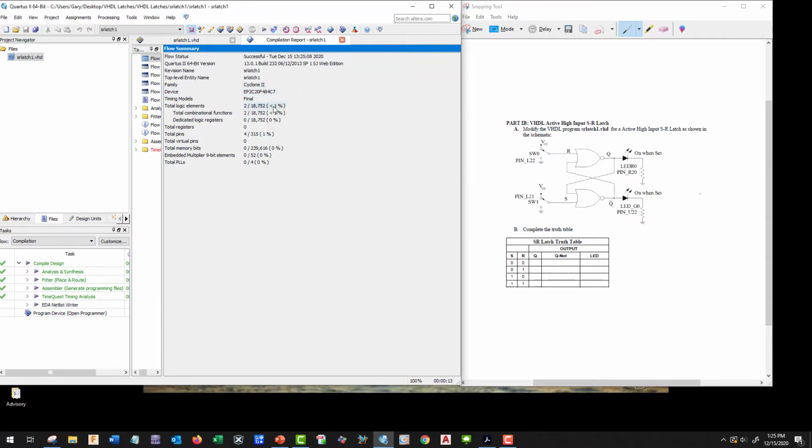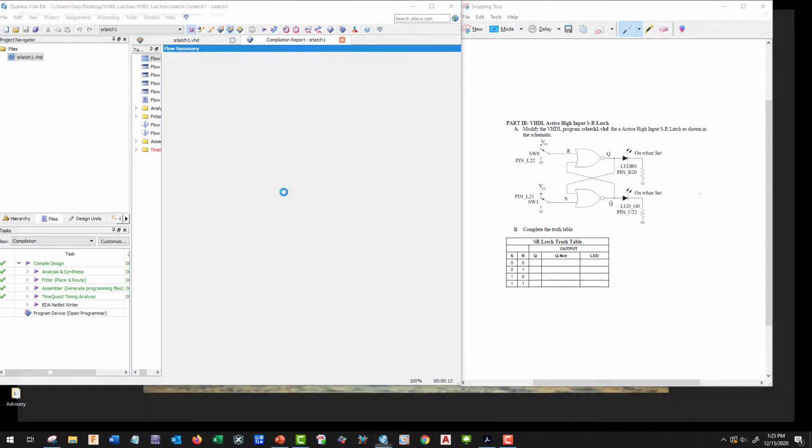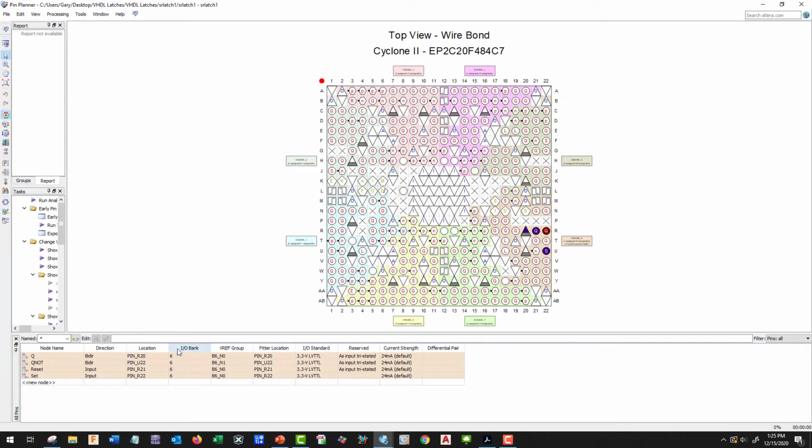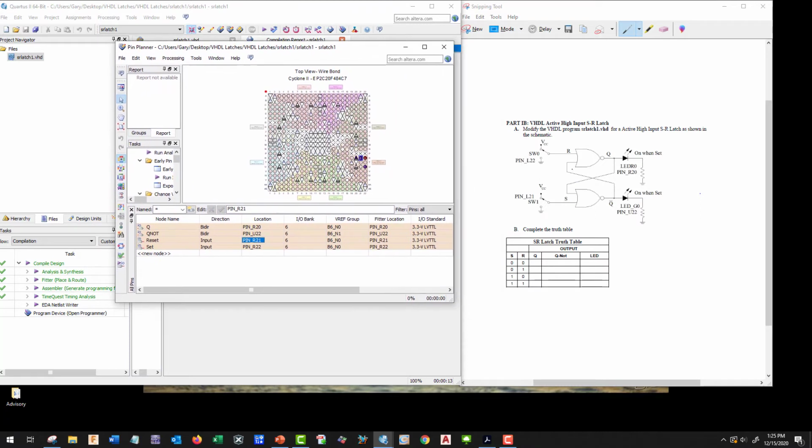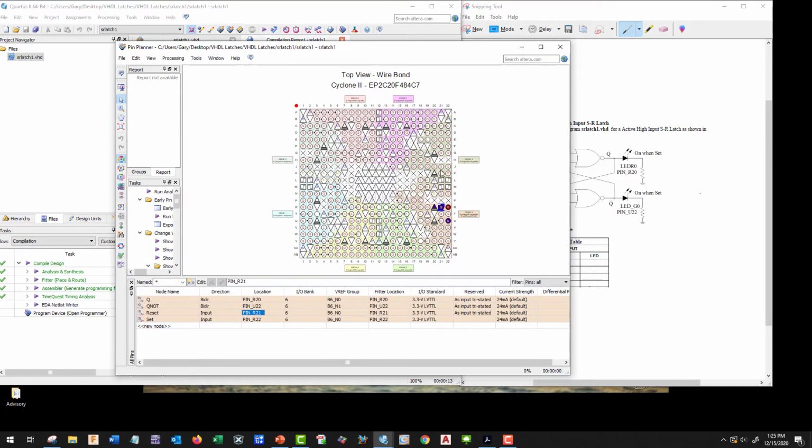Good, so let's go in and change our pin planner since we're using our switches. Our input into reset would be L22, and we could use our map here.